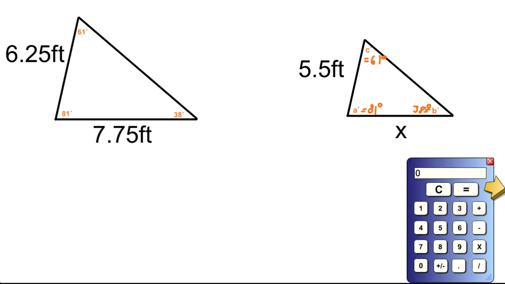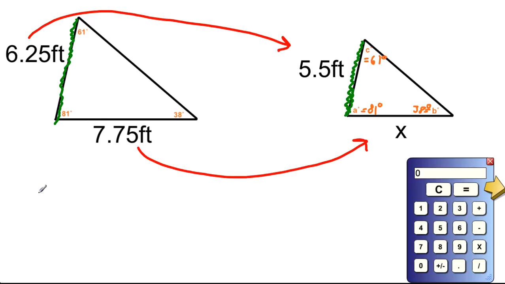Now what we're going to have to do is, we know these figures are similar, and I know I'm missing this length. So I know I'm going to have to multiply 7.75 by something to get this missing side, but I don't know the scale factor yet. So I should probably identify the scale factor. Now, again, I want to remind you guys, you always want to pay attention to corresponding sides. 6.25 is going to correspond with 5.5. And now that we're bringing up angles, we can identify it a little bit easier because I can see over here, this side has the 61 degrees and 81 on that same side. So I know that these correspond with one another.